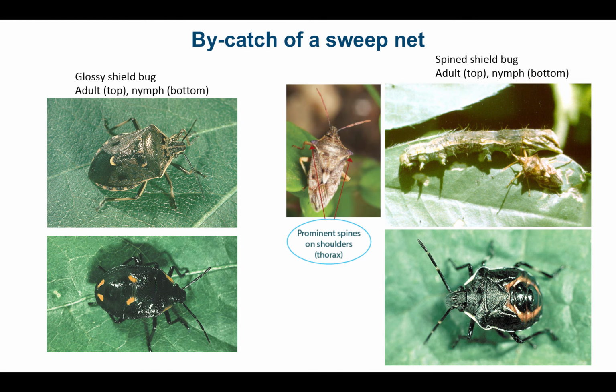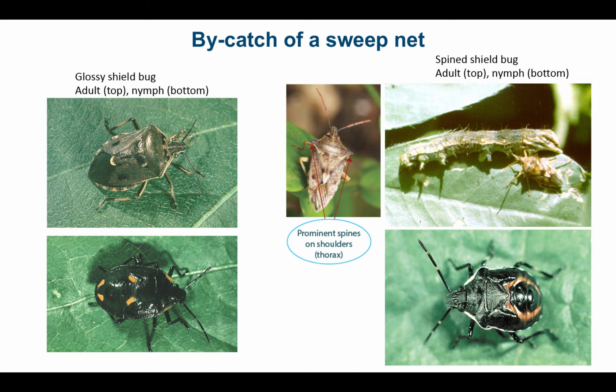One thing that you might find, and some people get these confused with stink bugs and think that they're a pest, but they're actually a beneficial, is that we've got the glossy shield bug and the spiny shield bug. Now this particular species, if you actually see, it's got a stylet, which means it's a true bug. It's got sucking mouth parts, and that stylet is usually just down on its underside, and it just goes like this pink line all down the underside of the bug.